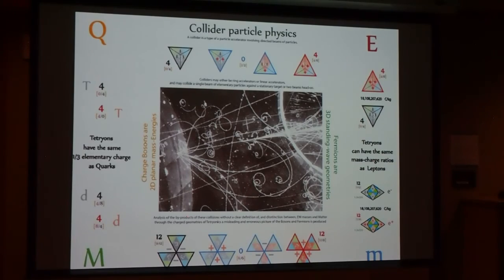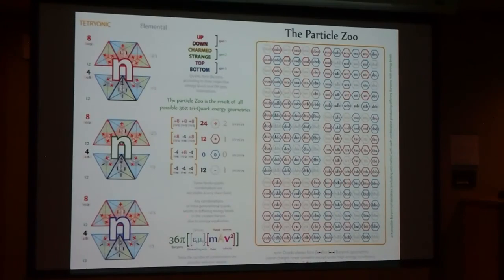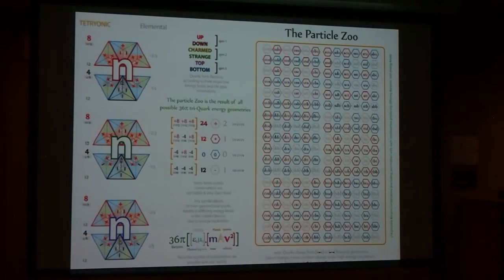Now, this is the way that we describe different flavors of particles in Tetryonics. Particles are typically described as having an energy, and that's once again because we don't really know if it has a high velocity or a high mass, so you talk about the kinetic energy and the momentum of the particle. If we have, say, a down-up quark, what has happened is that this down quark has a gigantic amount of inertial mass compared to a regular up quark. And so that's why it has a higher energy.